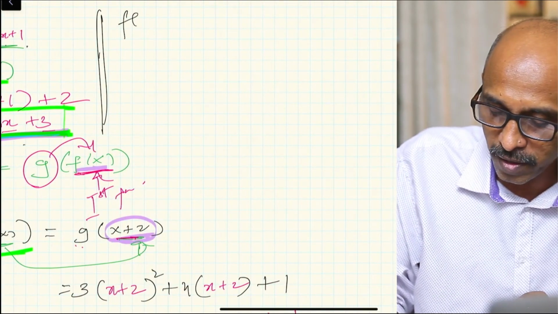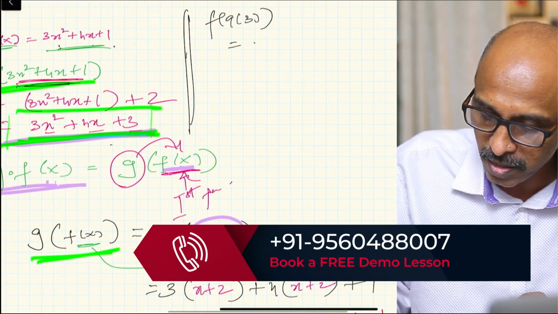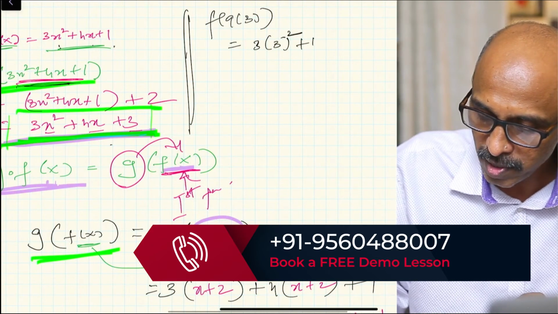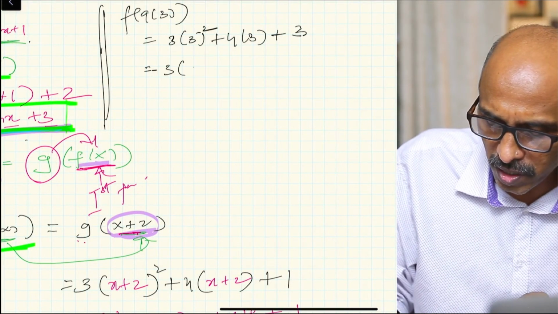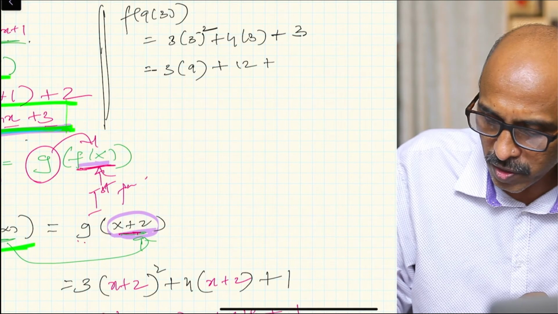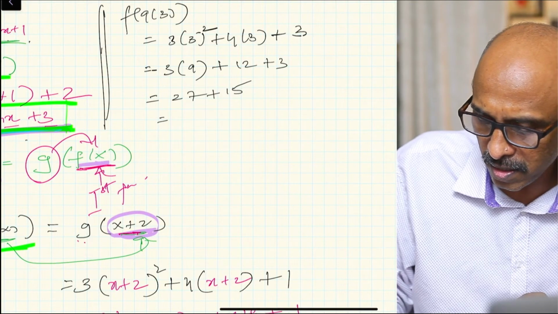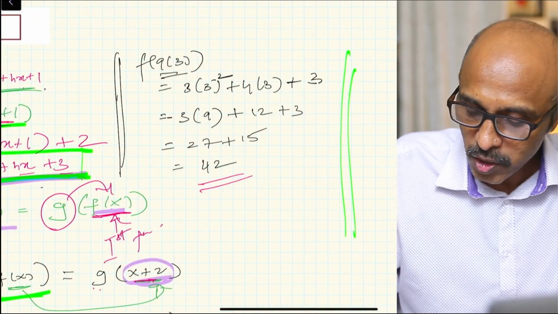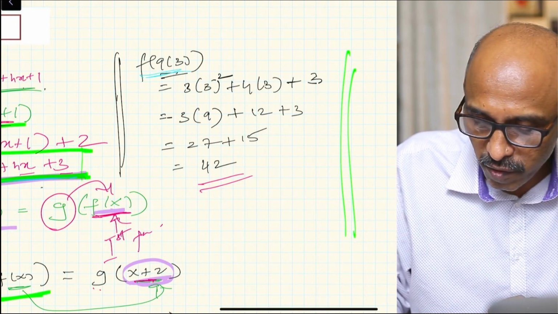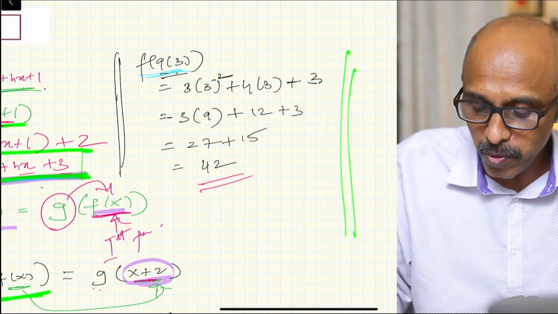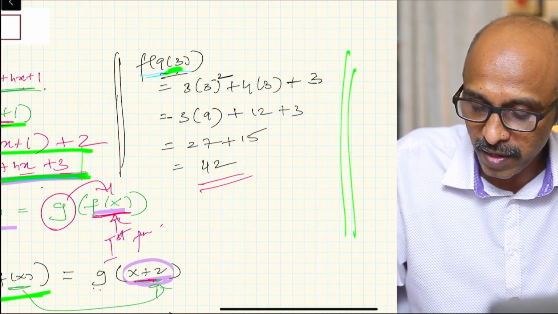Let's do it. So f of g of 3 is simply replacing x by 3 in that expression. So it should be 3 times 3 squared plus 4 times 3 plus 3. When you evaluate it, it should give you 3 times 9 plus 12 plus 3, which is 27 plus 15, and that is 42. So this is one way to do this question. Another way would be to first find g of 3 and then find f of that output, the value you get as a result of finding g of 3 becomes the input for f. So let's do that.